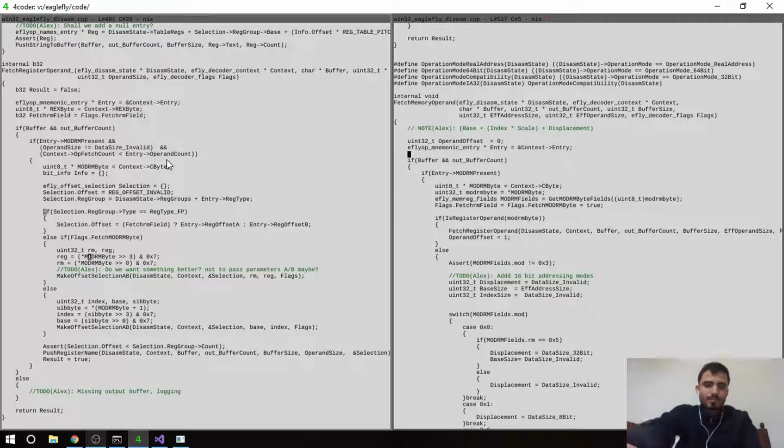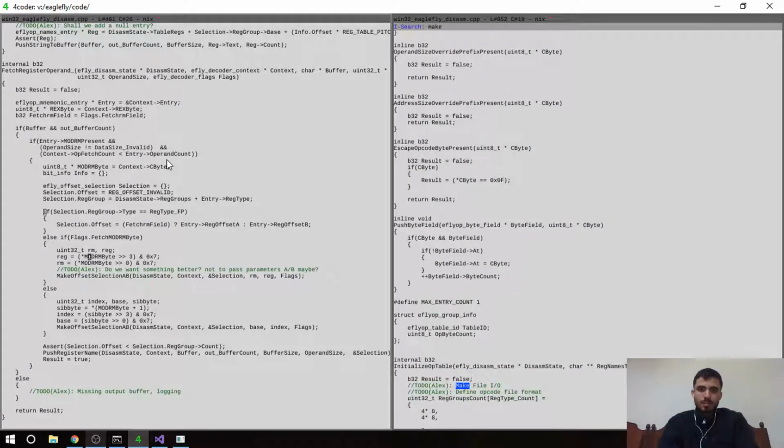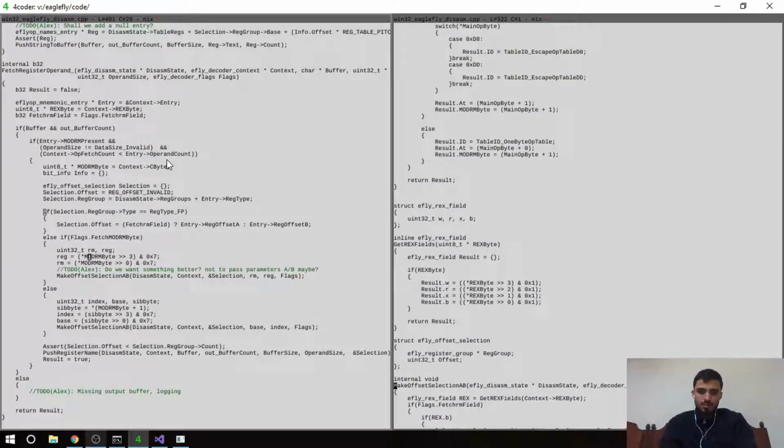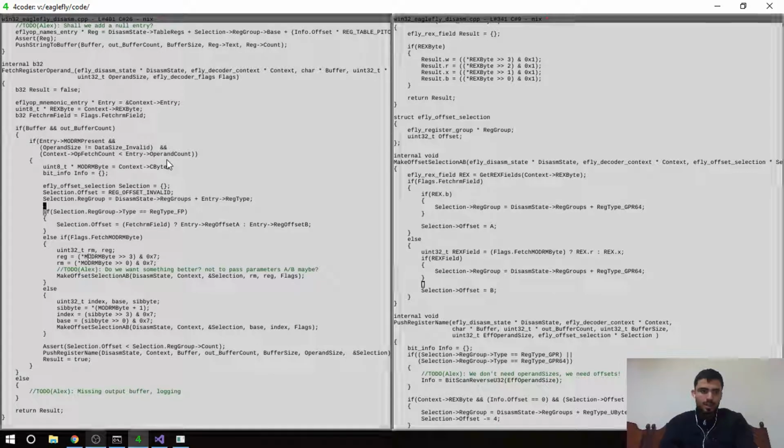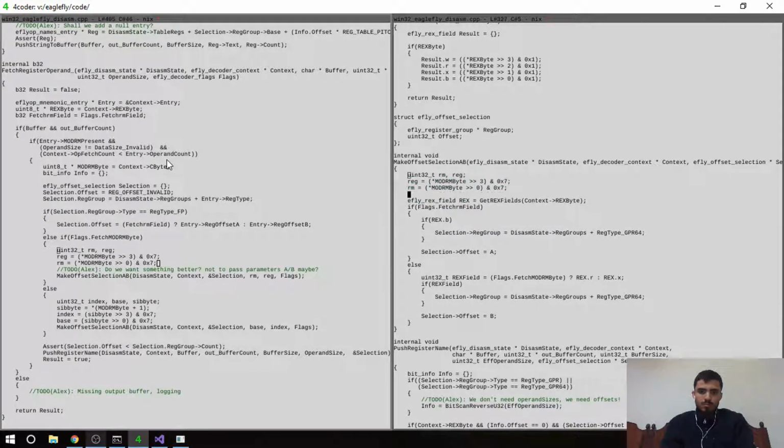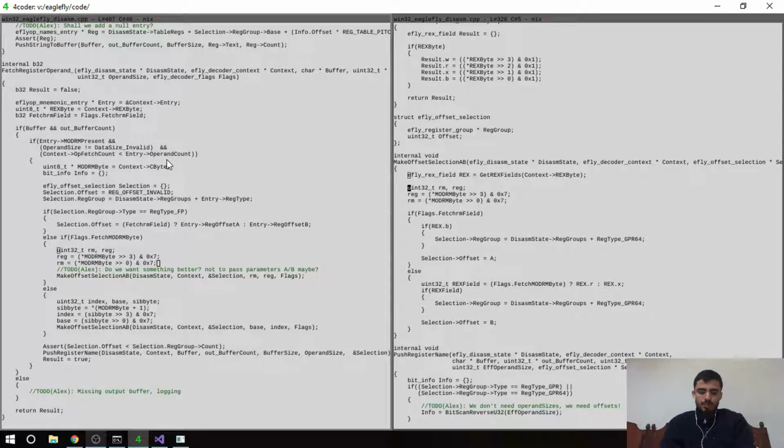So, for example, let me go to make offset selection, and we will need only to have this thing, something like that.